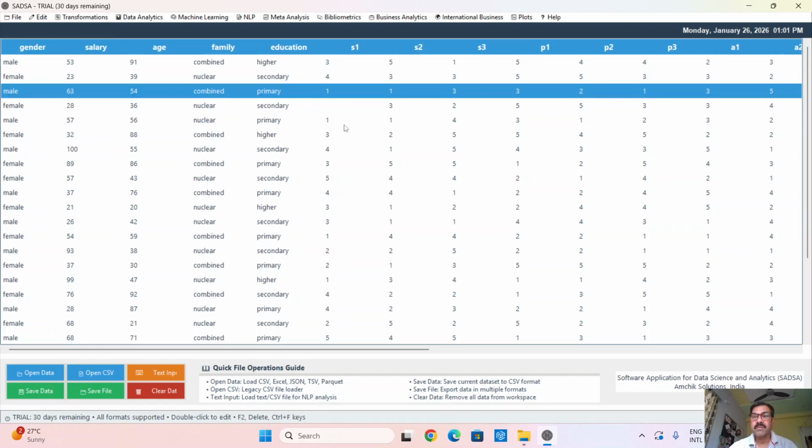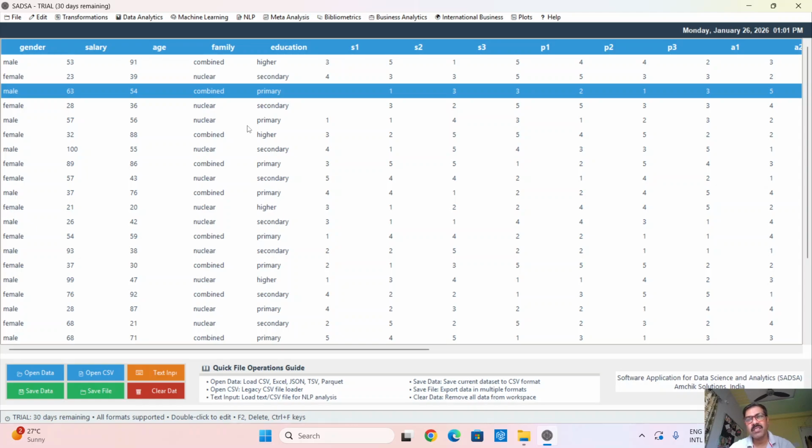Now, right now I have some data. I have explained how to import a data file into the SADSA data preview panel in my previous videos. Suppose I make a change, say for example here I am converting this one into a missing data cell. At times the app may save the changes, may not save the changes.